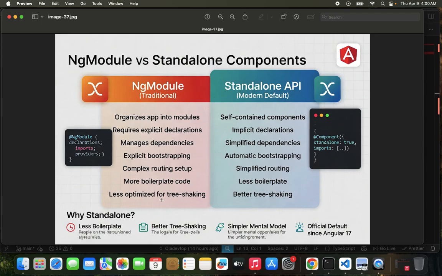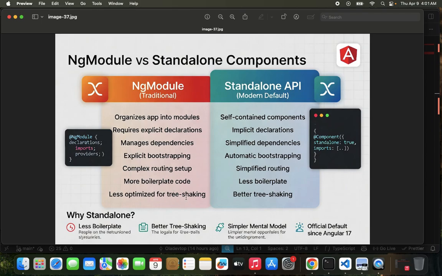This is a huge drawback for Angular NgModule, because it uses webpack.